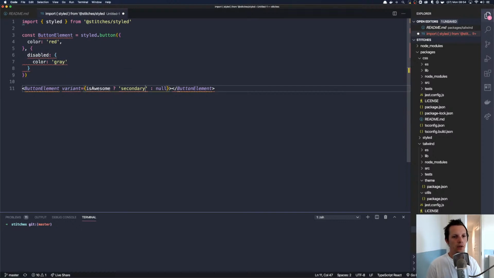And now maybe you have a variable called is disabled. Well, let's say you want that button to be disabled. And typically, like with style components and stuff, you could now give the color gray by looking at the prop disabled, but you can't do that anymore here. You would actually have to give it the variant as well. So you would have to say is disabled. You would say disabled, or you wouldn't give it anything, for example.